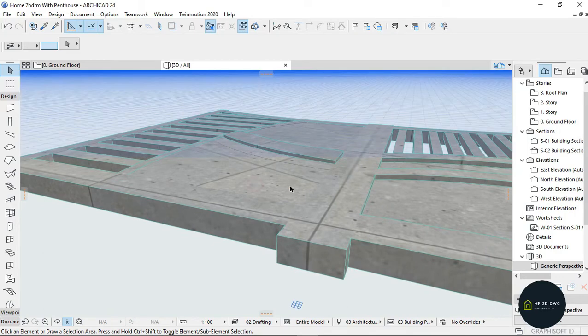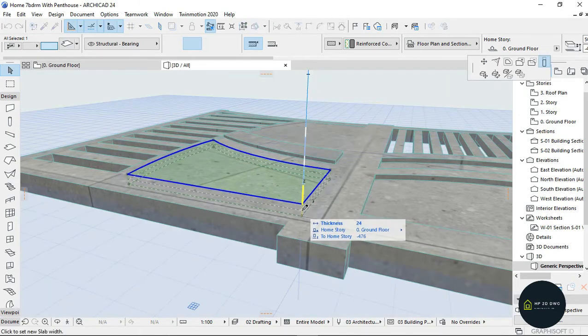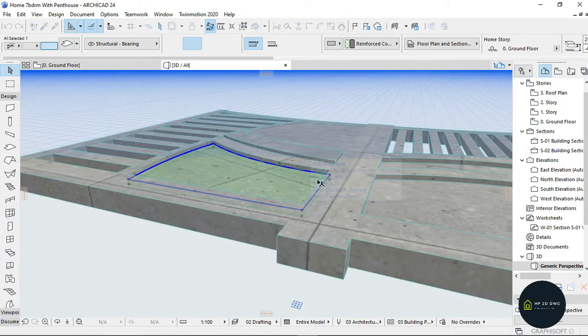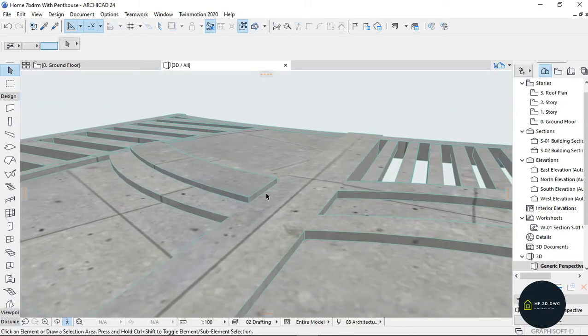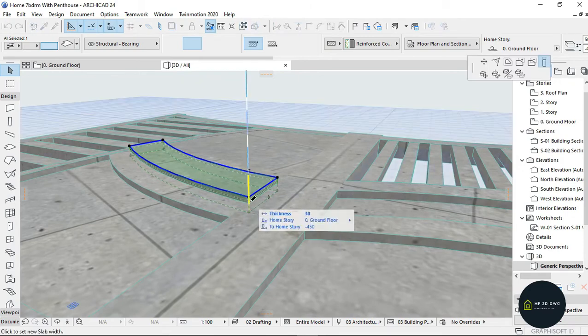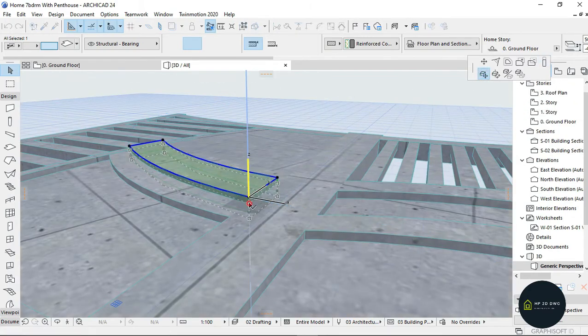I'm going to do the same thing here. I'm going to reduce this by 25. Okay. I'm going to drag this down.